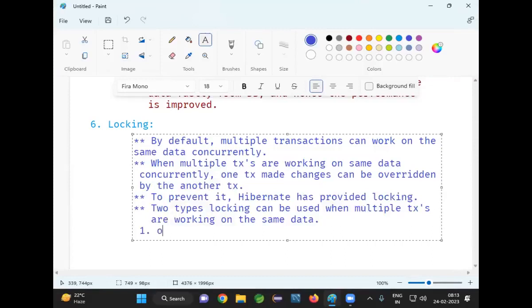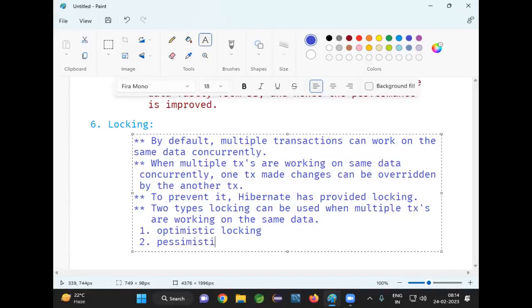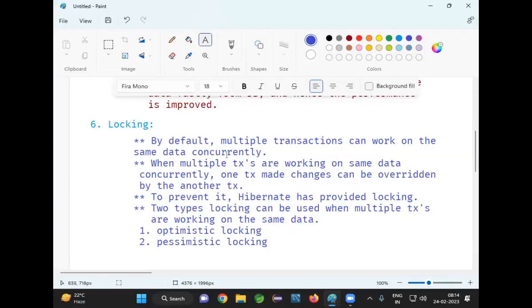One is optimistic locking. The second one is pessimistic locking. What is optimistic and what is pessimistic? Currently, we are not discussing that. Only know the words today. In the upcoming classes, you will come to know what they are.